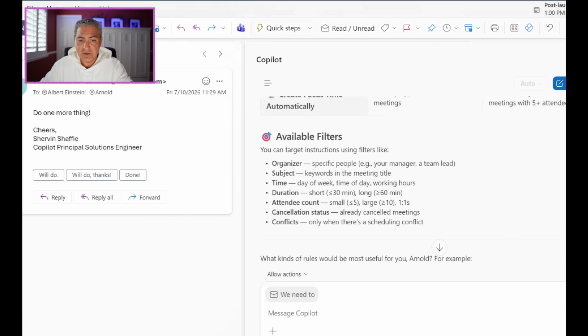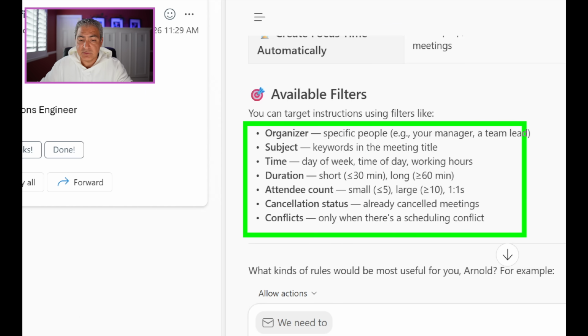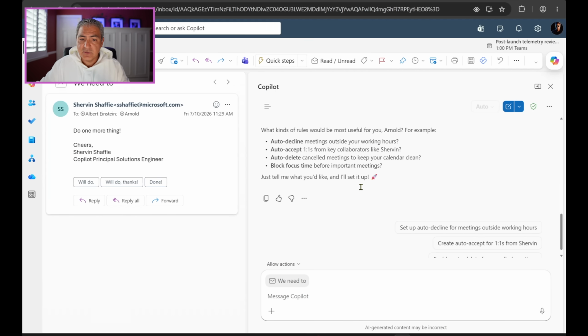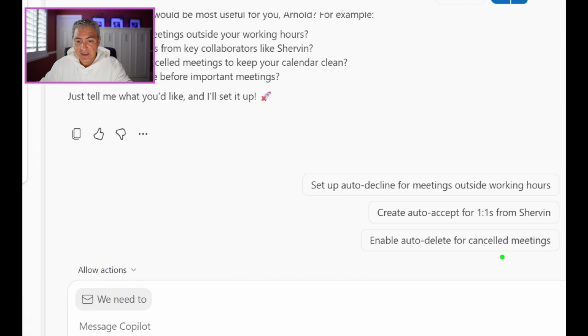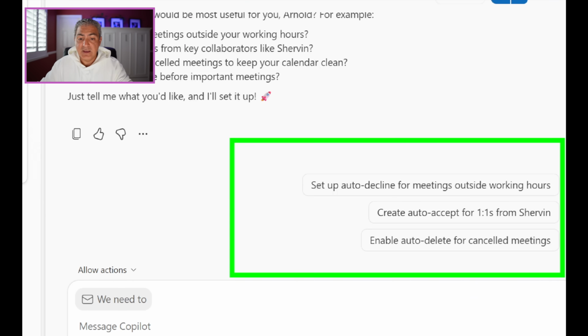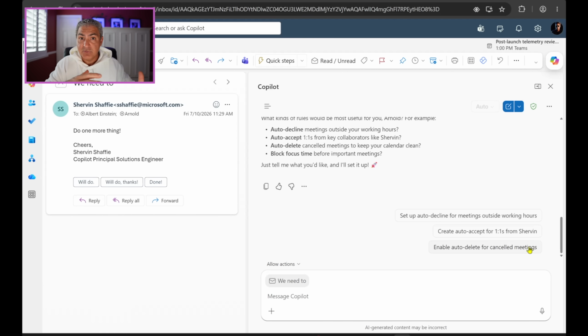So you can filter based on the organizer, the subject, the duration, and so on. So all you got to do is define it by just typing it in here, or you can go ahead and select one of these pre-canned messages if they make sense.